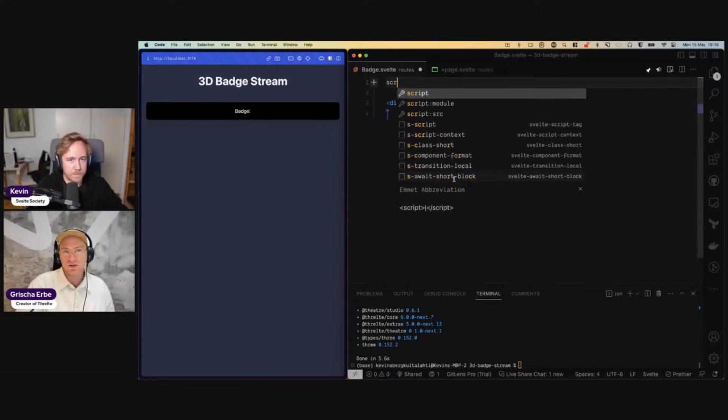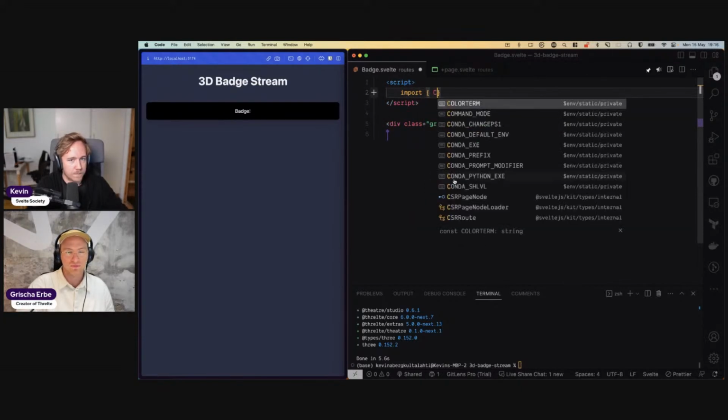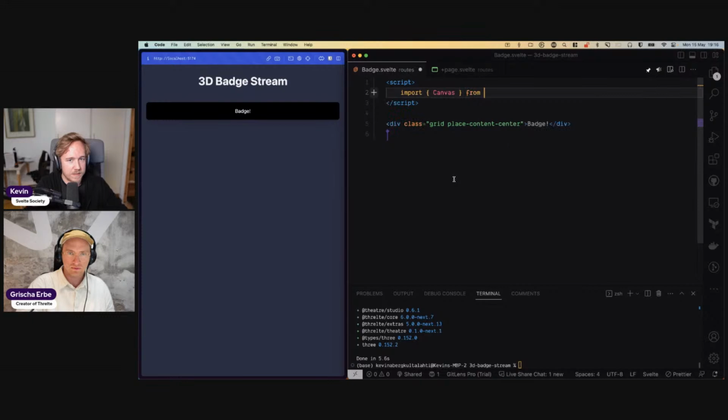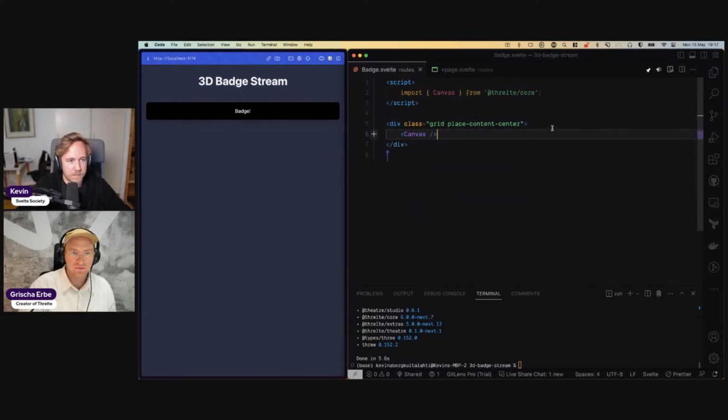That's the container for everything that's going to happen. So I assume it's something like this. Exactly. From @threlte/core. Gotcha. Yeah, that makes sense. All right, and then I just pop it in here, I guess. Oh, I need to start the project as well.